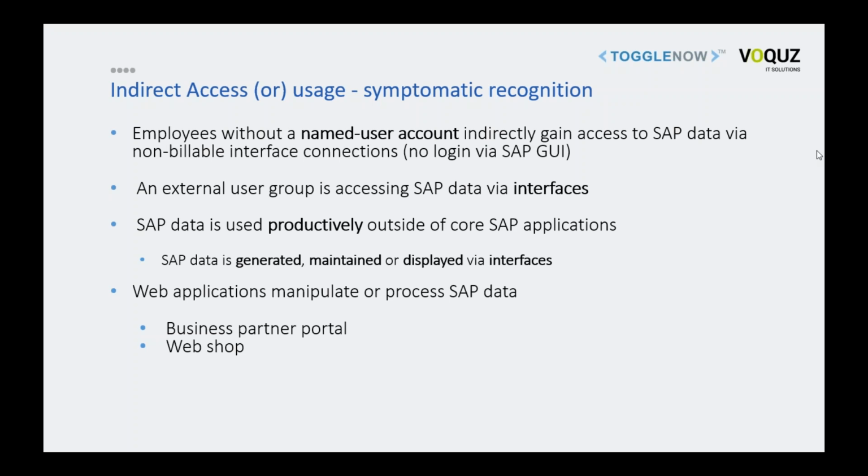So maybe to add to some of the things that Raghu has already touched on, indirect access definitely deals with the kinds of scenarios where you might be leveraging interfaces to allow access to SAP, either to employees that might not be a part of your company, they might be working for a business partner. It might also be the common applications like a Salesforce, like a Workday that have been connected to SAP.